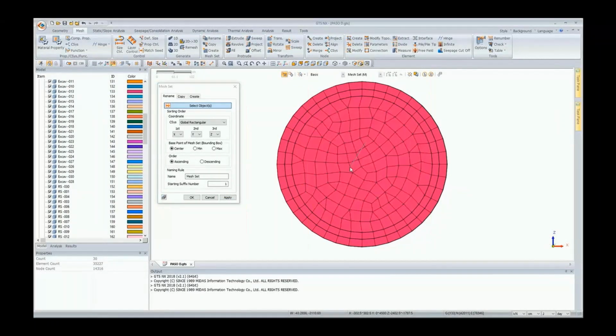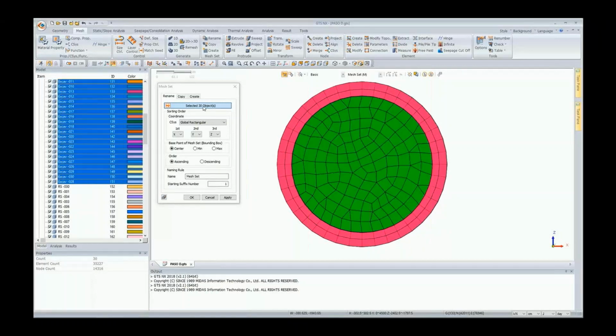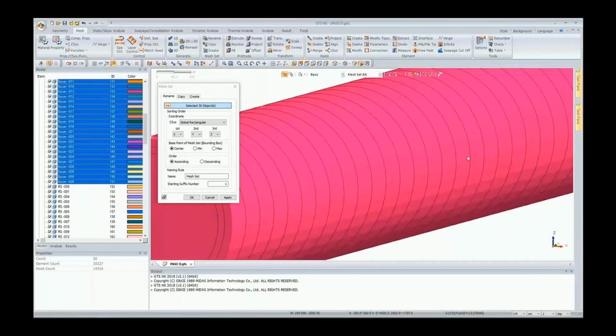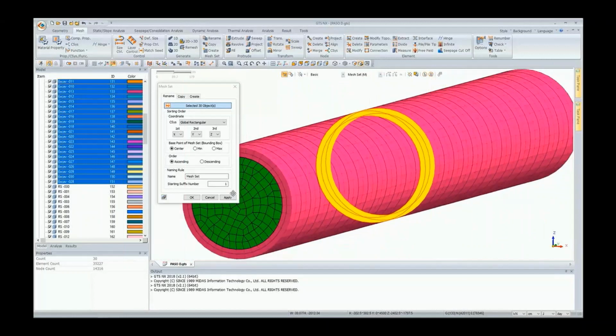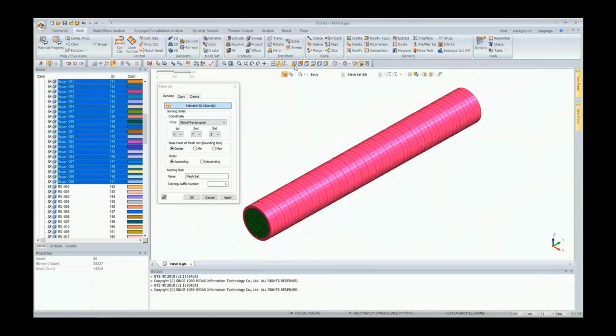If I again do a quick intersection of my mesh sets in this axis, it selects all 30. What I wanted to do is use the sorting order in the direction of excavation, which is the Y, and to be incrementing, since we're in this model excavating from left to right.